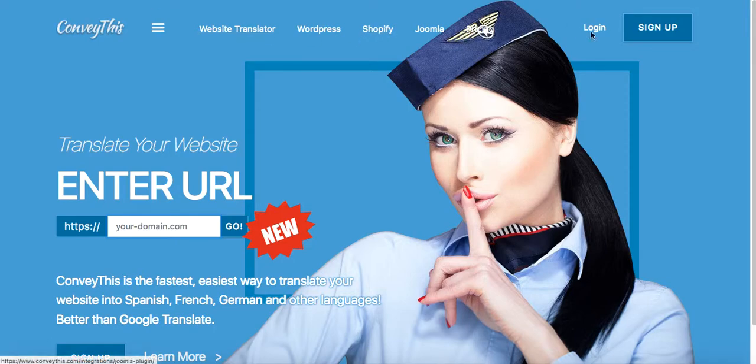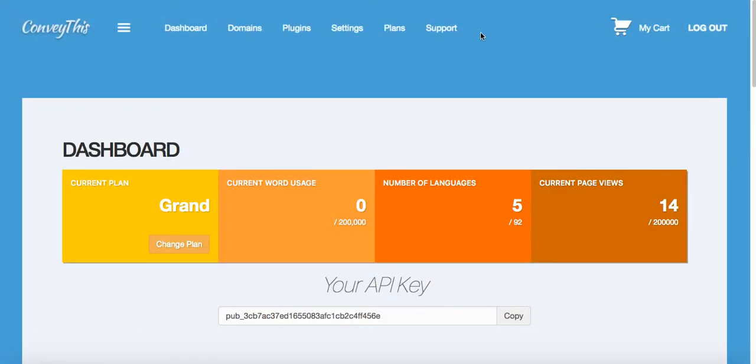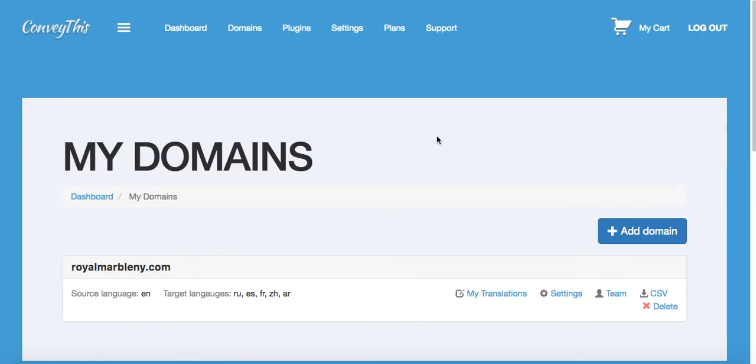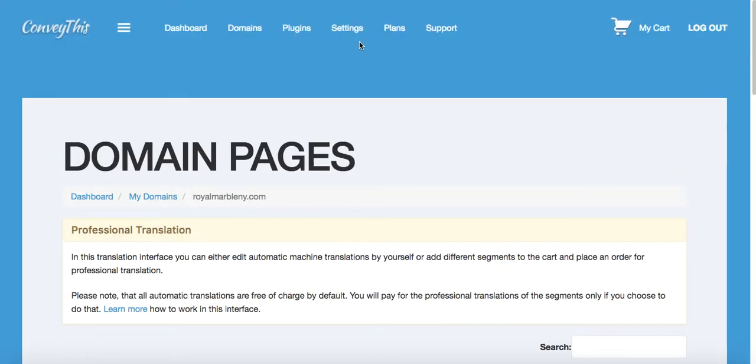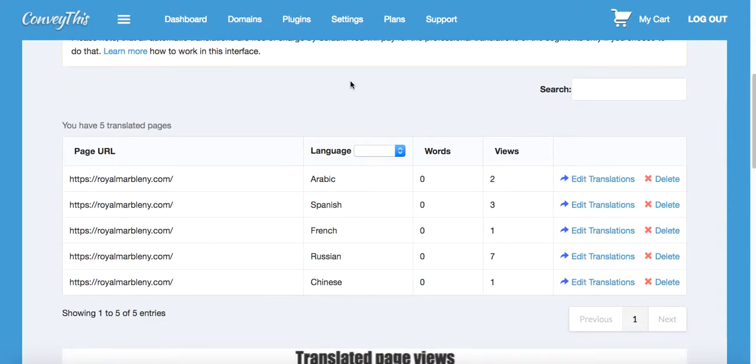your dashboard. Go to ConveyThis.com, go to the dashboard, log in, and under Domains, click on Domains. You will see your website and click on My Translations. On this page you see all the languages that we are currently offering on our website: Arabic, Spanish, French, Russian, and Chinese.